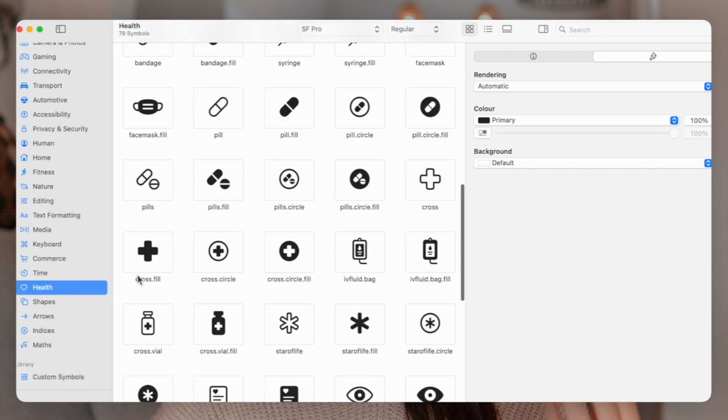Definitely get this app, XStyles. It's amazing, and it's just one of my favorite little gems that I know not a lot of people know about. So try it out, let me know what you think. But yeah, XStyles really is one of the best apps.